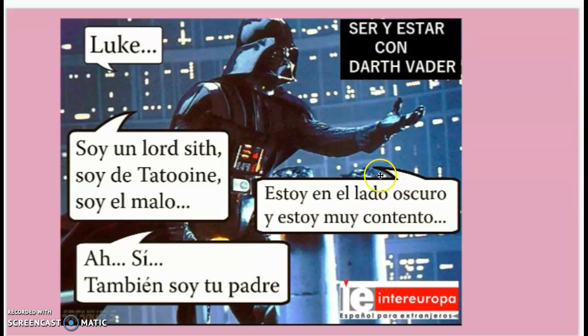I'm your dad. And then over here, he's going to use estar. Estoy en el lado oscuro. I'm in the dark side. Y estoy muy contento. Okay, and I'm very happy being there. Okay, so he uses estoy to talk about where he is and how he's feeling. He uses ser to talk about who he is and where he's from.